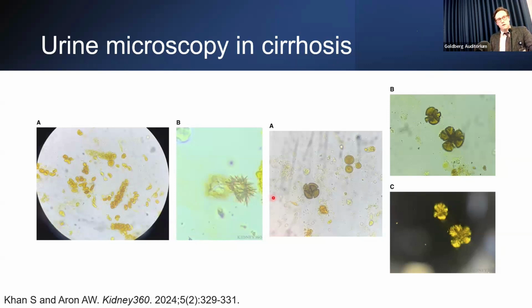And if you spin enough urine in cirrhotics, you will see these oil droplets. These are leucine crystals. Sometimes they get crushed on the microscope slide and polarize. They are found in patients with cirrhosis. Why that is, we don't know. They don't seem to have any clinical importance, but they're there. And if you look, you'll find them.